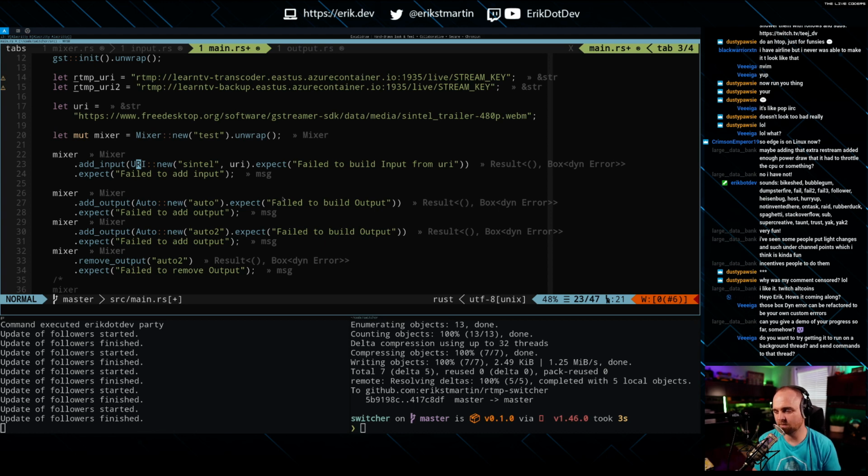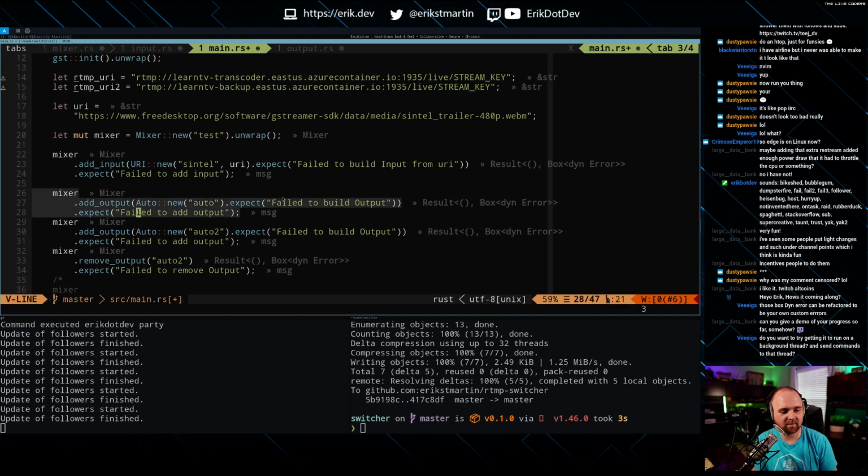Do you want to try to get it to run on a background thread and send commands to that thread? Yes. Once we get the pipeline stuff working, this will all be wrapped by a web API that you'll be able to curl, and we'll have a front end for it where you can visualize it, see what's in the mixer, and see what's pointed where. We're going to build out all of that. Right now we're just working on the pipeline and mixer, so that we can start working on how to control it remotely.